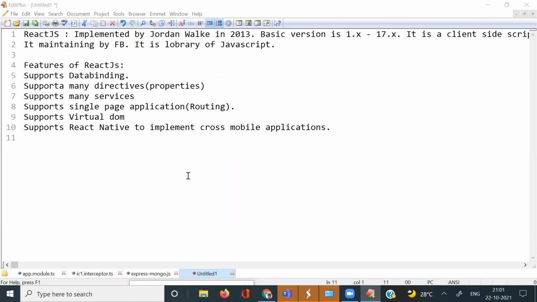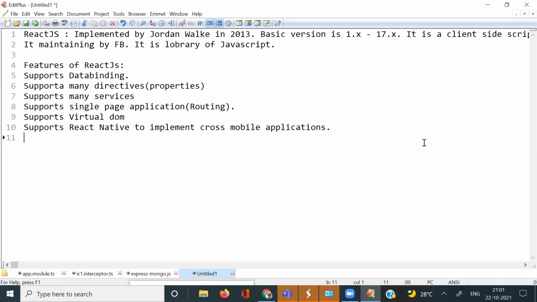Android is not supporting iOS, iOS is not supporting Android. Like that for every mobile, Microsoft mobile is there. So for every mobile, one app we need to create. But this is a complex procedure. A client cannot invest that much money to create separate apps for Android and iOS.